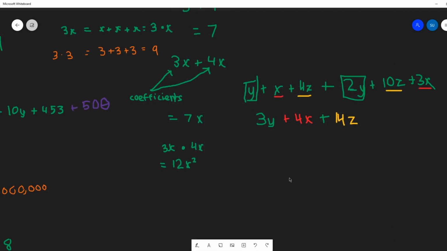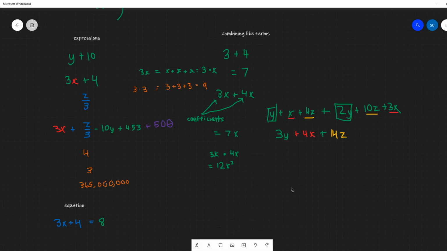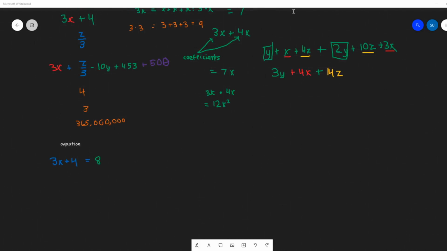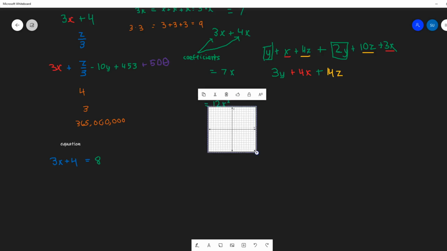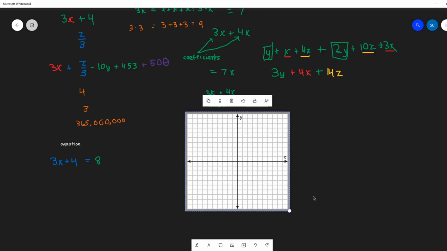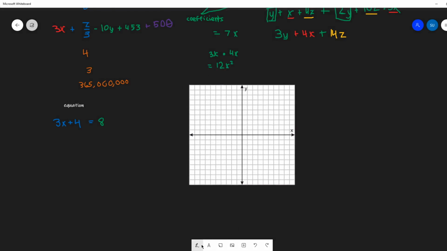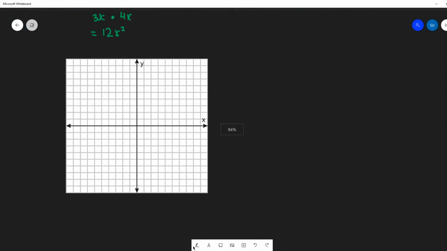And then I think the final foundational concept of algebra that we're going to go over here is going to be graphing. So let me get a coordinate plane in here. This works. And with a coordinate plane when you're graphing, you're going to have an x coordinate and you're going to have a y coordinate. So let's make something that's called a table. And a table of values will describe to you an x coordinate and its corresponding y coordinate. And when you combine these, they will form a point that you can plot on your graph.